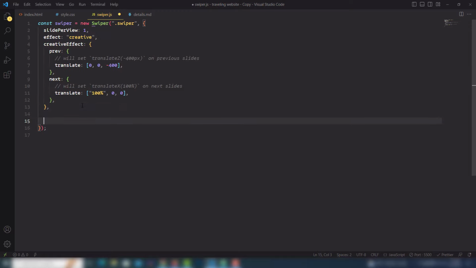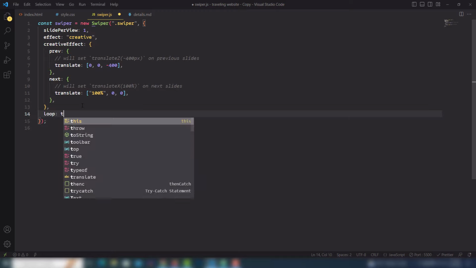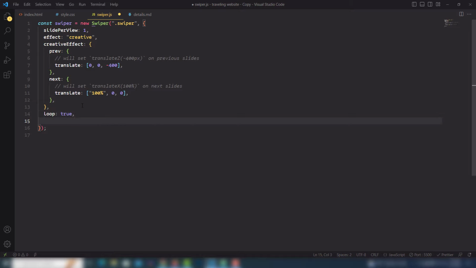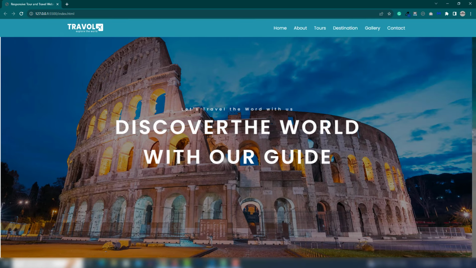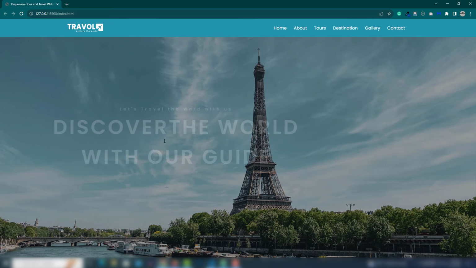The next one is loop true, and direction will be horizontal. So, look at that.